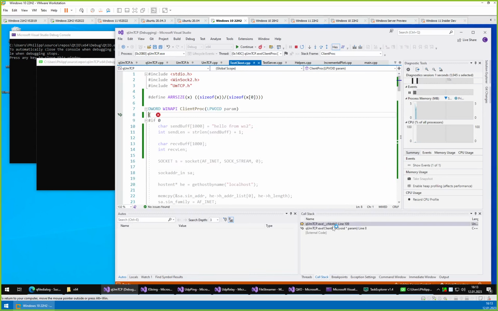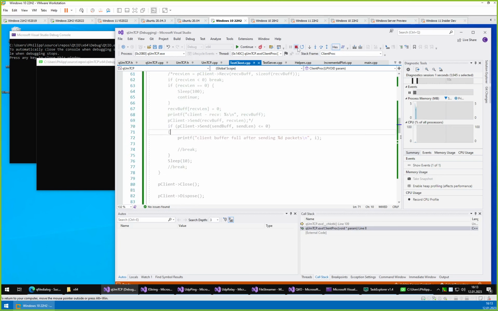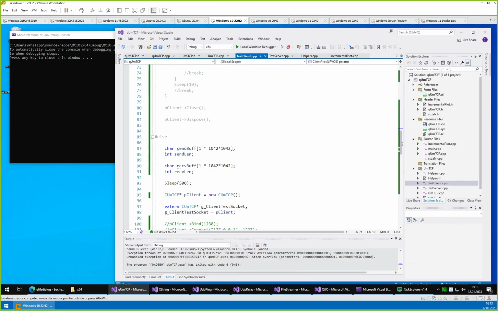Okay, we crashed, something that is not good. Why did we crash at the very beginning? Oh. That was a stupid mistake. We cannot allocate so much space on the stack. We need to allocate this on the heap. Or we could allocate it statically. But then, of course, every instance of the function would share the same buffer, so this would not really be that elegant. So let's go with allocating that dynamically.